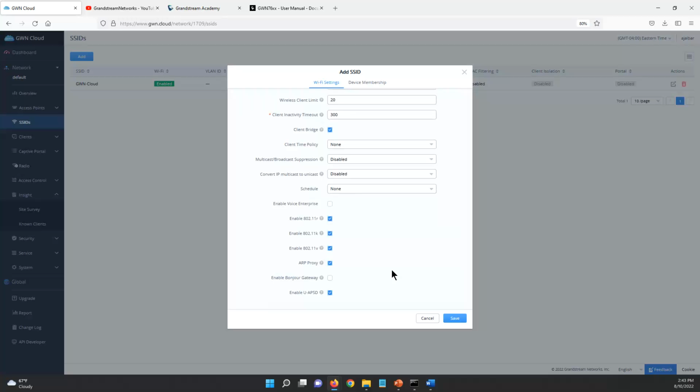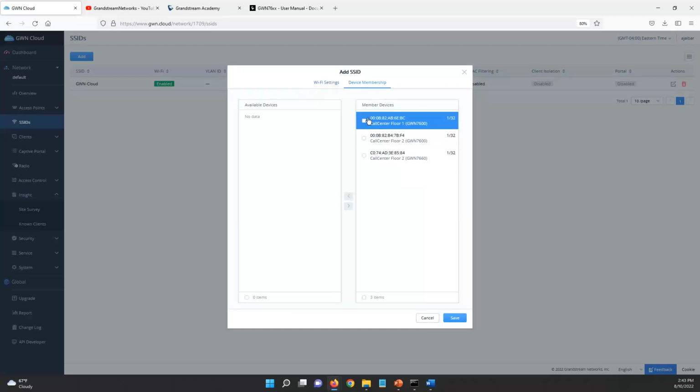So basically, you just tell the access point, you can handle those ARP requests from wireless devices. So of course, after you create your SSID, you need to select the access points that you want to assign to that SSID. If there's an access point you don't want to be a member of that SSID, you simply select and remove it from the member devices.